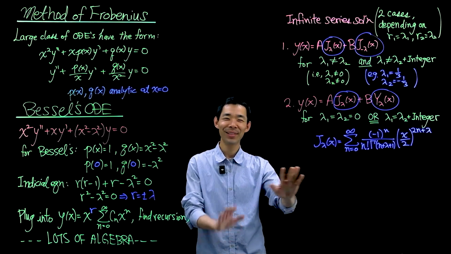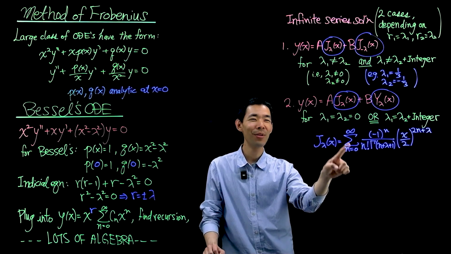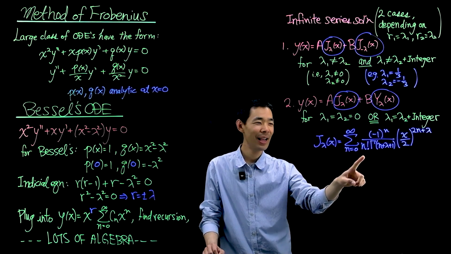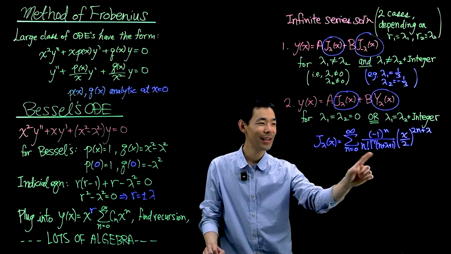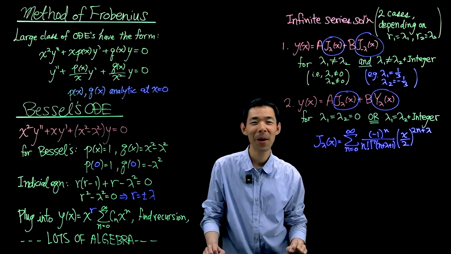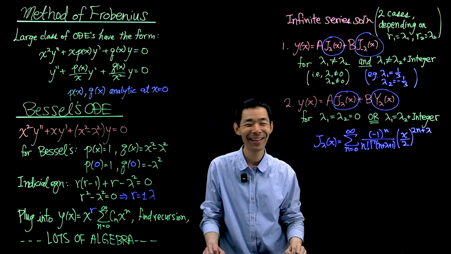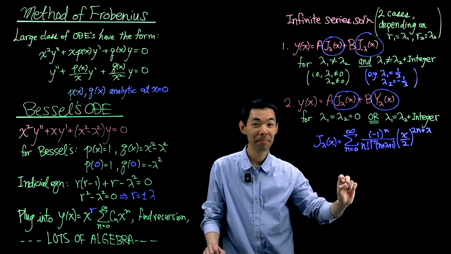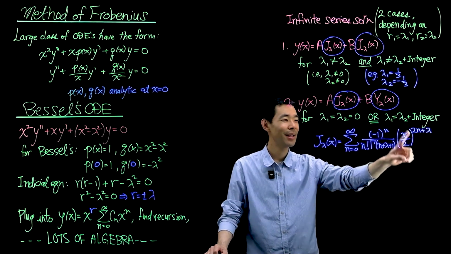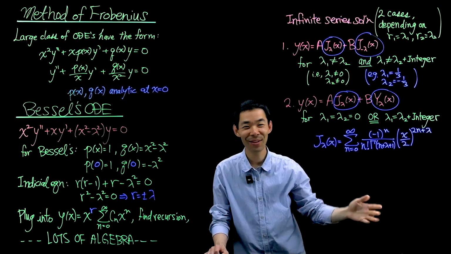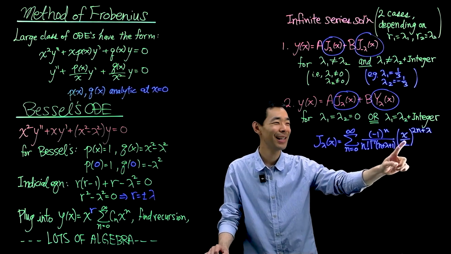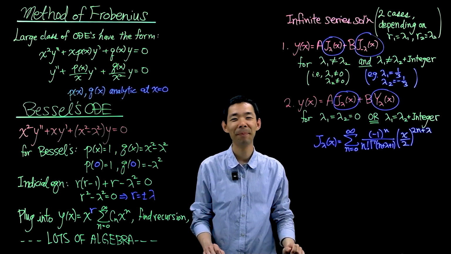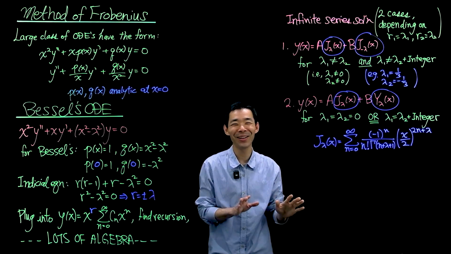side. Sum of n going from 0 to infinity, -1 to the n power, divided by n factorial times this thing right here called the gamma function. And the argument of that is n plus lambda plus 1, all multiplied by a function of x. So this is where the x functionality comes into place. X divided by 2 to the power 2n plus lambda. So there's a lot of things going on.